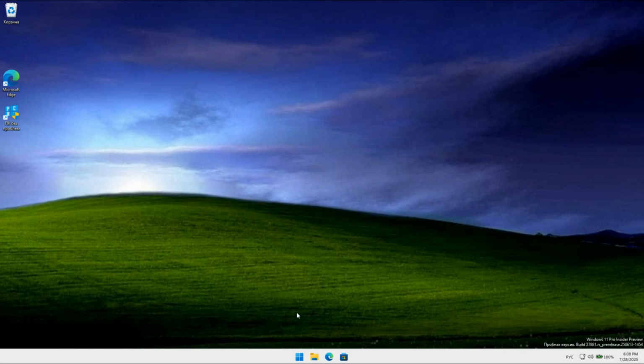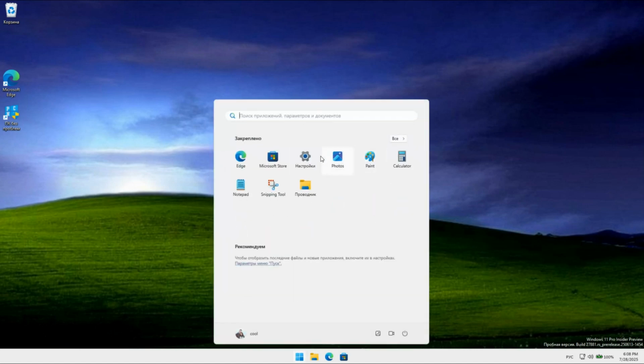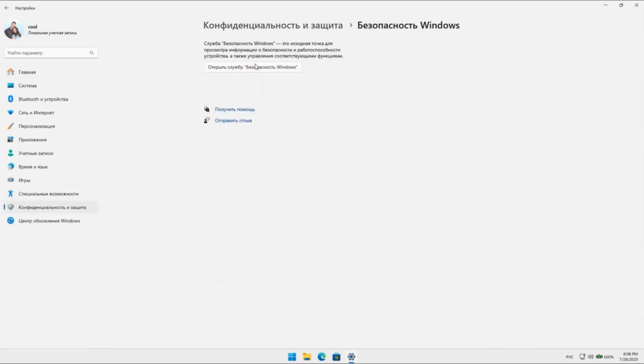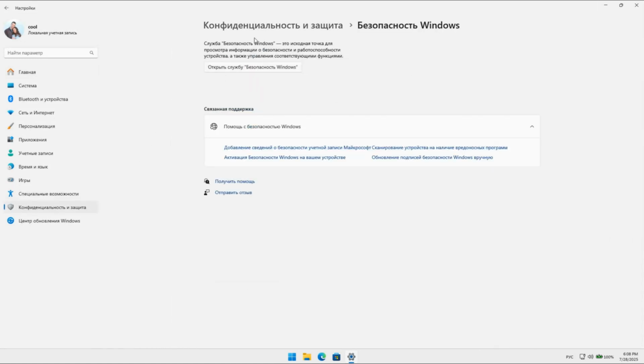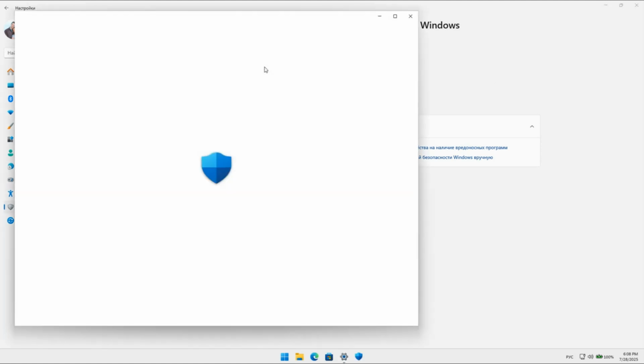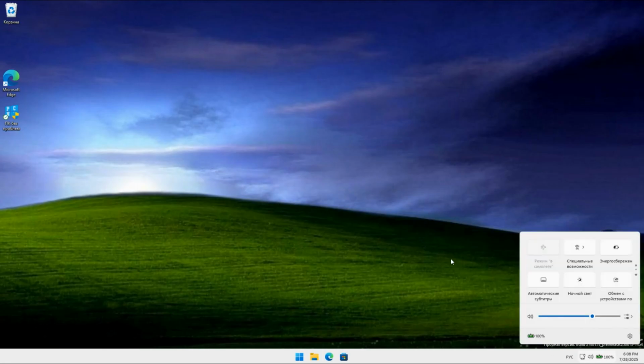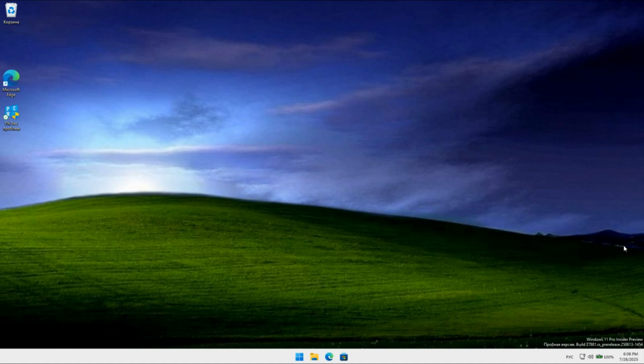Now, after the restart, let's check the status of the antivirus. It's easy to do by going into Settings, Privacy and Security, Windows Security. We can already see that the security service is disabled. If we open the Windows Security Service feature, we will see an empty window displayed on the screen. There is no antivirus, not found in the icons. A notification may eventually appear to activate the protection service.